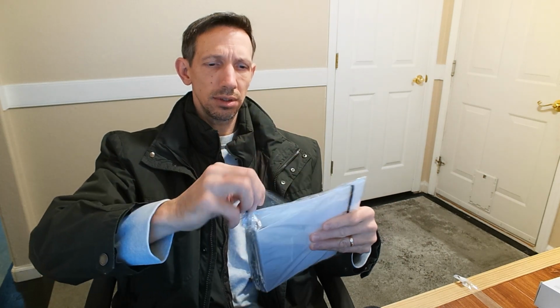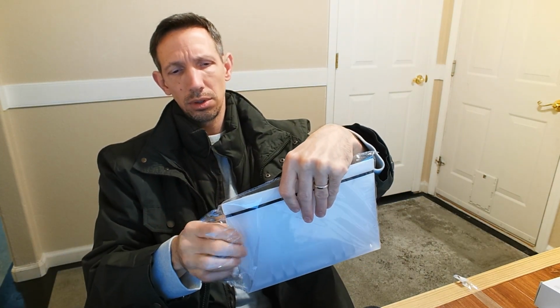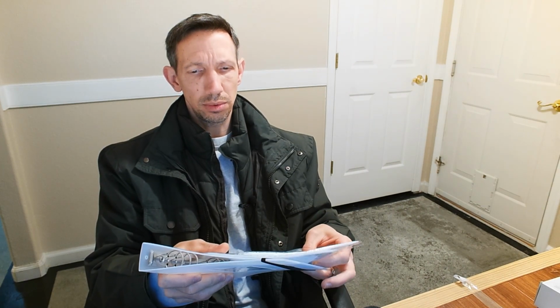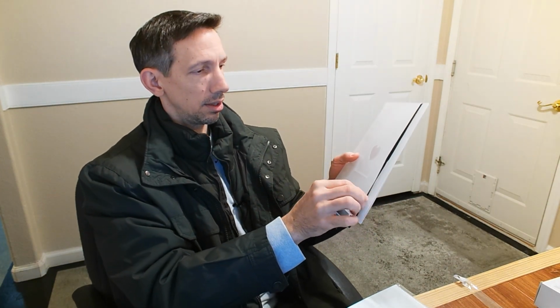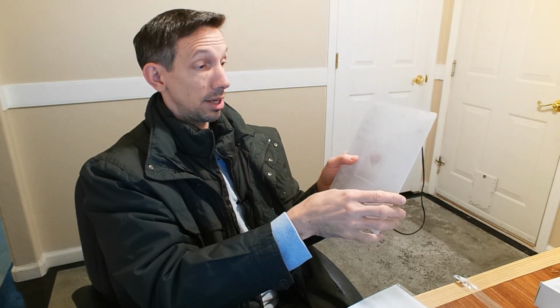Today I'm checking this out, and it's just a little photo album. Looks like baseball cards might fit in here as well, so that's kind of neat. It's got this little heart pattern on the front there, and you can actually put a picture down in there if you want.